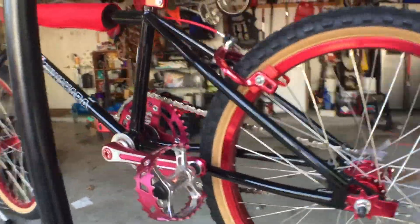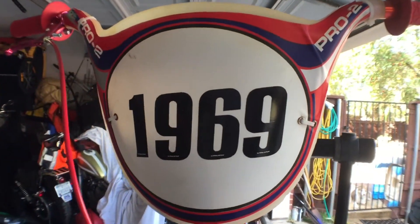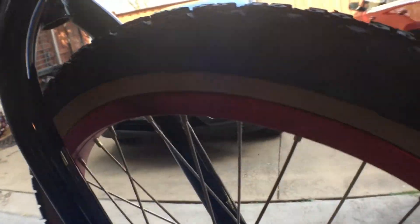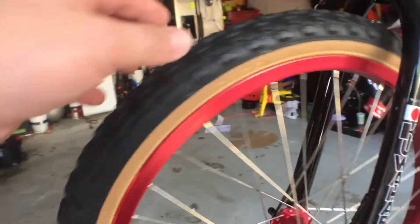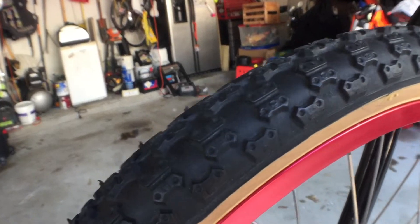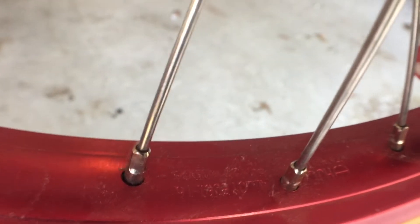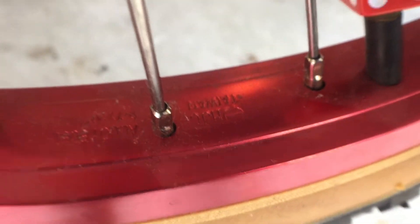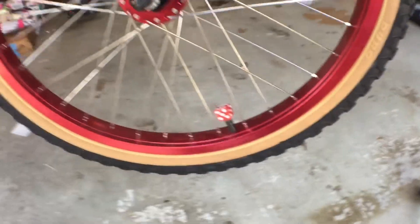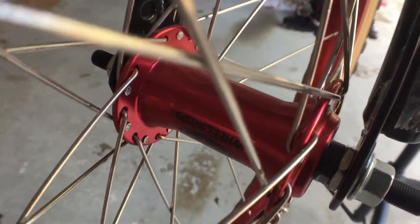Not a lot of these parts are actually OG — as in old, back in the day — other than the frame and the plate. 1969, that's my band. But some of it is what they call new old school. These are Comp 3 knockoffs but they're pretty much the same exact tire, and my rims are Pro 3 rip-offs. It's made in Asia somewhere but it pretty much looks real — it's just newly created.